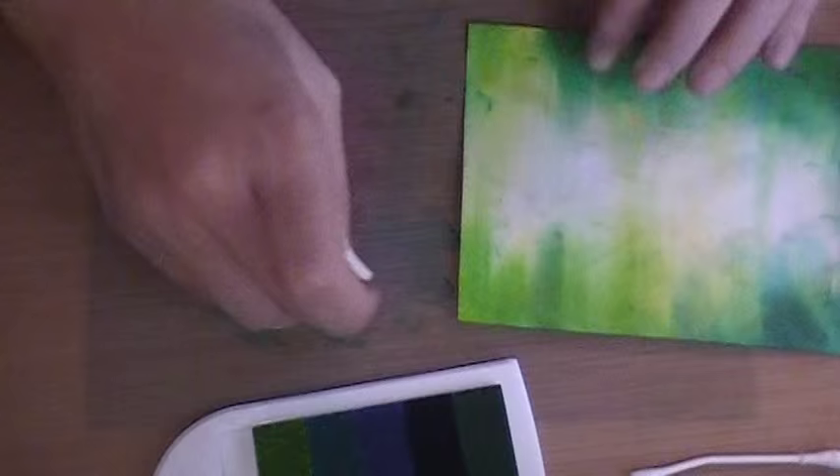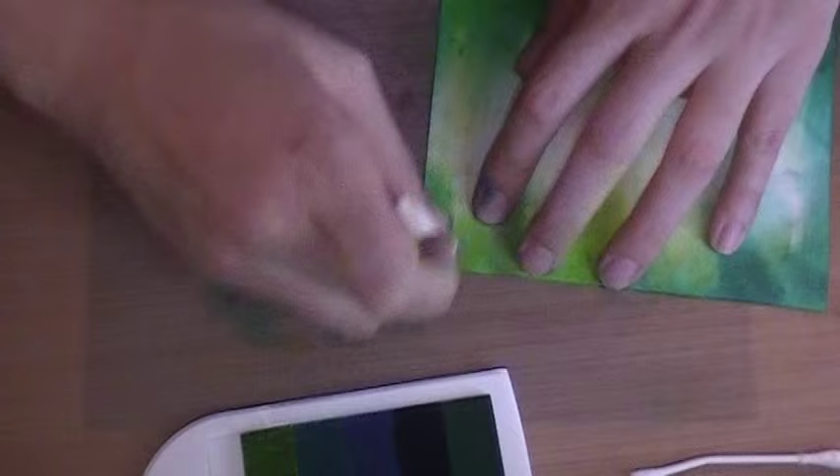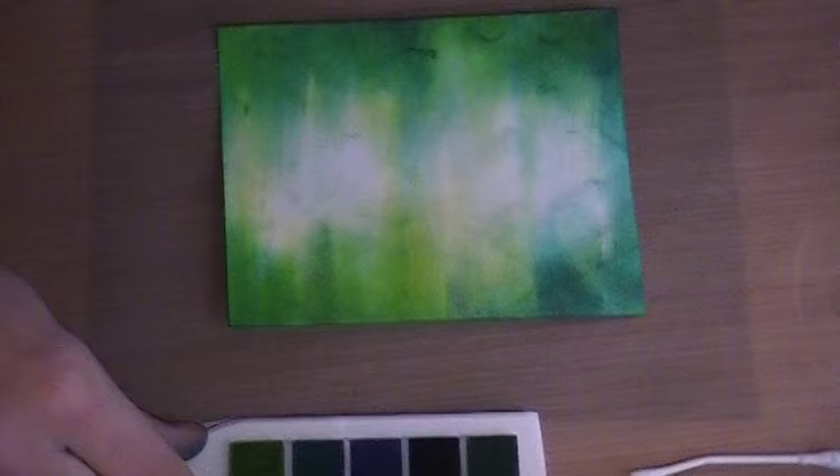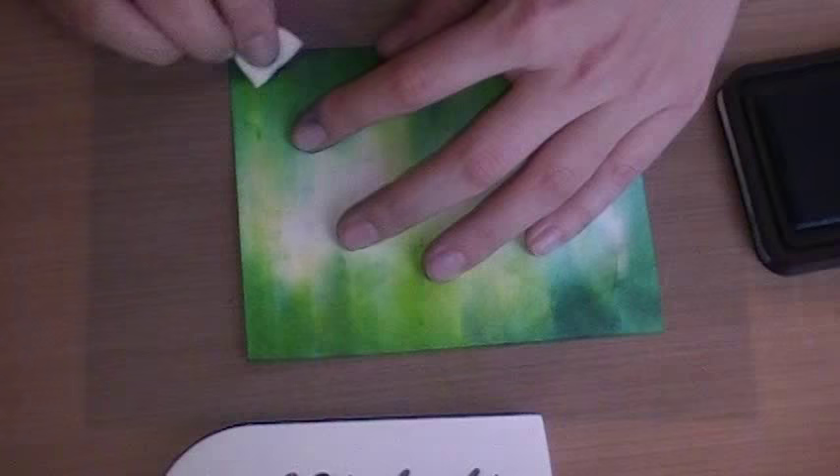I might go back in with some of the darker Tim Holtz blues that I have — a little more blue-blue versus this darks and teals — so it'll be less greens and turquoise. Right now this kind of looks like a crazy mess, and I've got fingerprints everywhere. Let me clean this up a little bit. Let's take this and pull out some chipped sapphire distress ink — that's a little bit darker. Let me go to my blue sponge and just go around your corners and really darken those up.